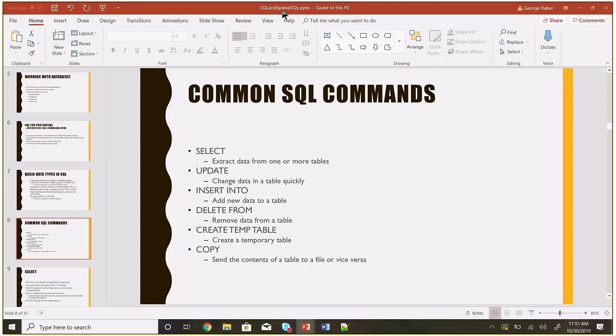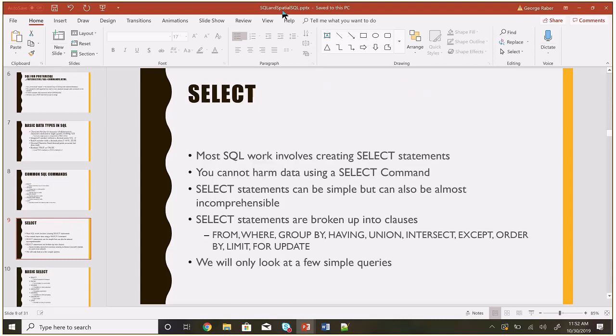So today we're going to focus on the select statement. Probably 90% of work in SQL is asking questions, so the select statement is the most commonly used one. If you actually want to create data, there are other tools for doing that, and sometimes those are used more often.